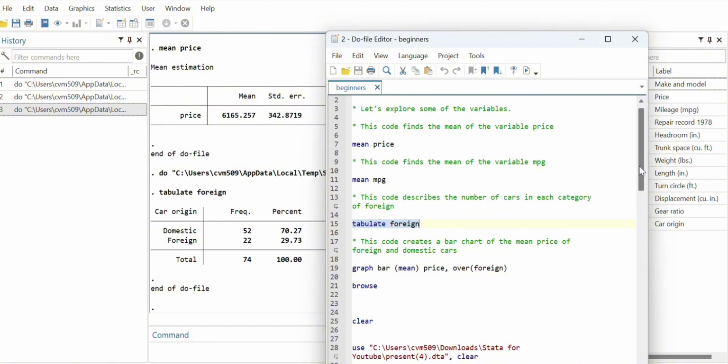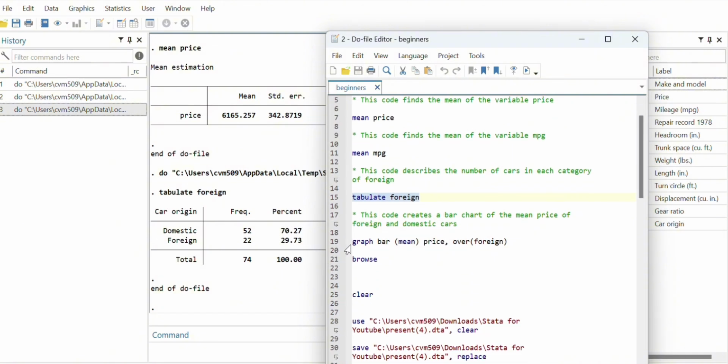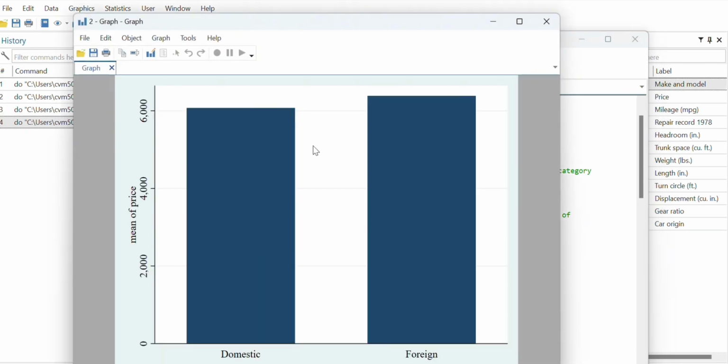You can also make a graphical illustration of what we just did now. You can run this code. When you run it, you're going to see the graphical illustration of what the frequency already gave us. So this is another way to present this data.